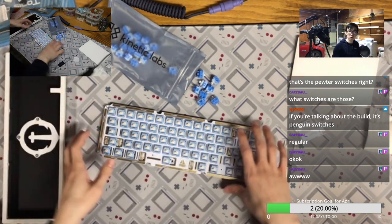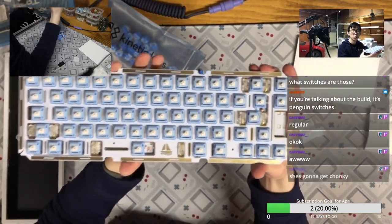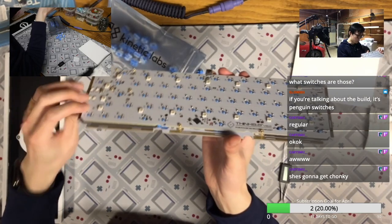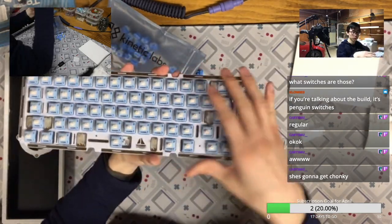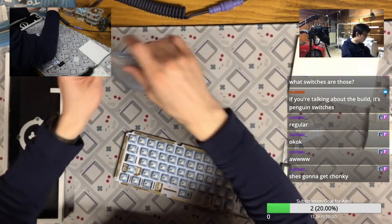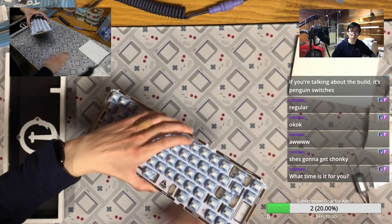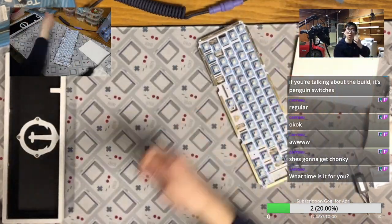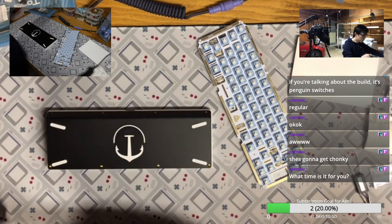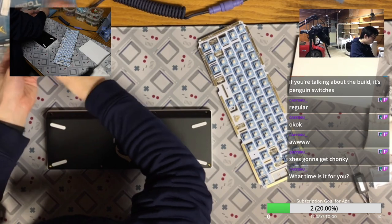Anyway, so we kind of finished this build on the plate and the switches. So we got the switches ready. It's the 2U1, so let's open up the case and put the gasket on, and also put the badge to match the part. The time for me right now is 8:45. So not too late. It could be late for a lot of people on the East Coast, but still fine for me.